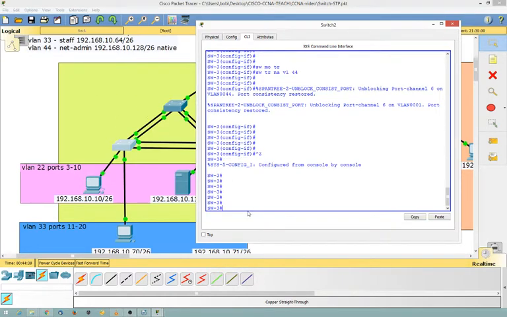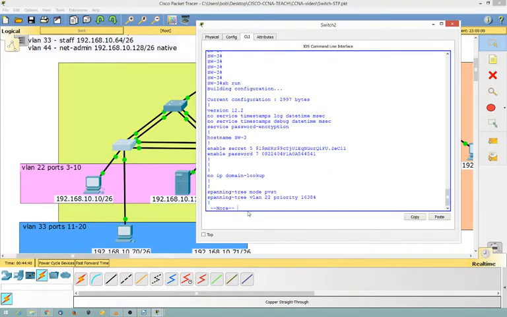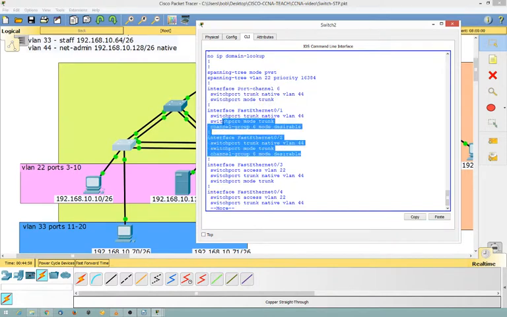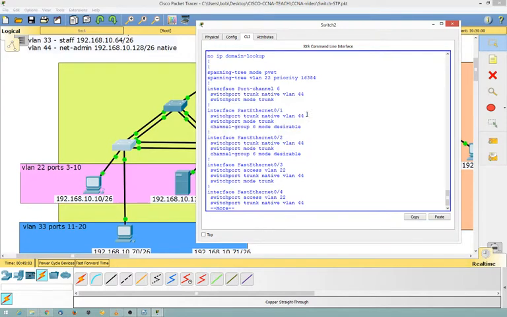So let's show our running config. And there on this bottom switch is our interface, port channel 6, switch port trunk native VLAN 44 and switch port mode trunk, so that's the same as we've had in other places. We combined these two interfaces, so fast Ethernet 0/1 and 0/2. You'll notice that it's the same stuff as under there with trunking. Keep it there. But this is where we've actually created our channel group. So the channel group 6, the mode desirable, another channel group 6 mode desirable there.